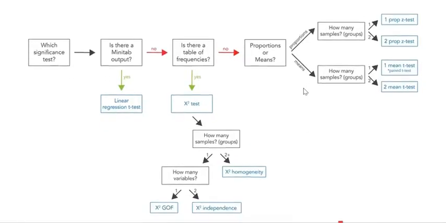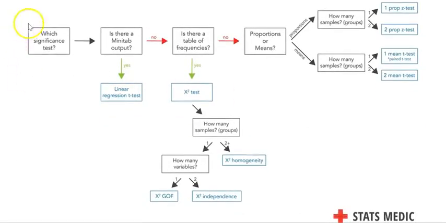And then on the back of the last page, there's this little flow chart which can help you decide which significance test, if it's asking for a hypothesis test, what are we going to do? Now this is a key point here. Do they want a hypothesis test or significance test? Those are the same thing. Do they want a hypothesis test or do they want a confidence interval? This is where we have to read carefully.